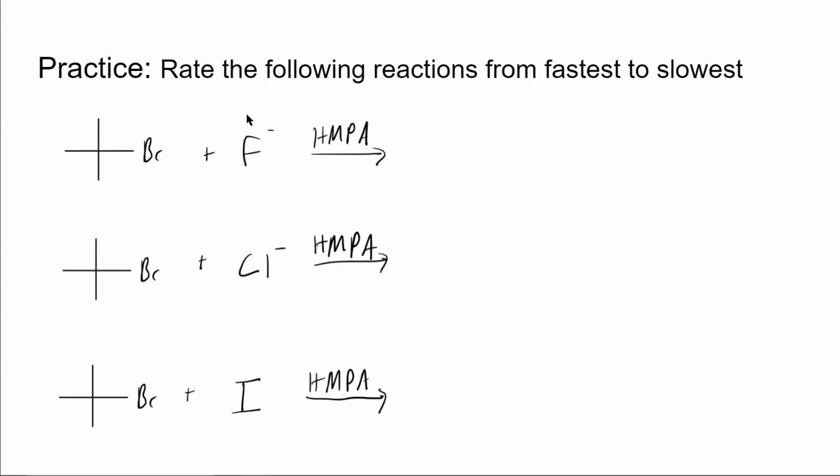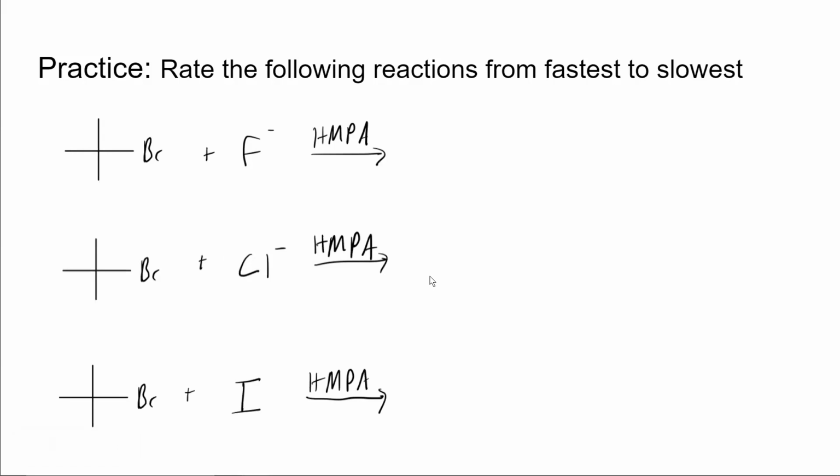And because this is polar aprotic, you're not going to have that weird solvation effect. So your strongest base is going to be your strongest nucleophile. If you have trouble remembering base strength too, just remember that your strongest base is going to be the conjugate base of the weakest acid. So remember that HCl and HI are both very strong acids, if you remember from Gen Chem. And then HF is not a strong acid. So because of that, the conjugate base of HF is going to be a much stronger base than Cl minus and I minus. So that's one thing to keep in mind.